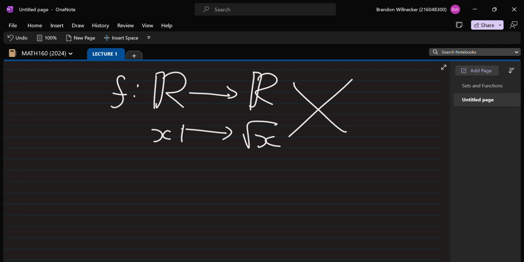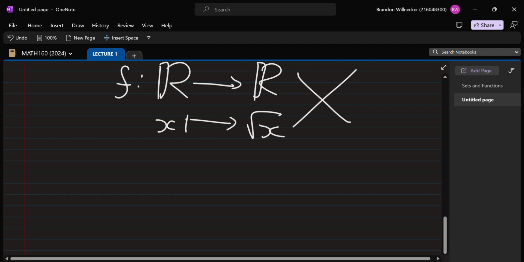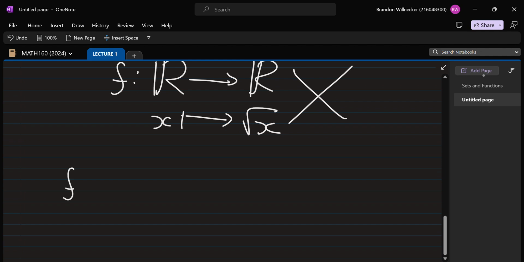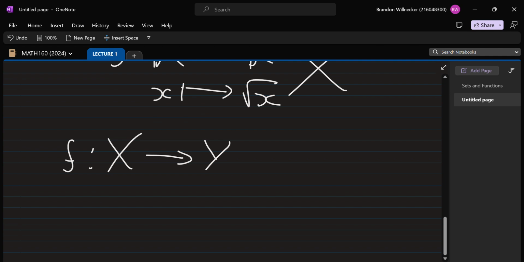If I put that as integers, would we have a problem? We would have a problem. Yeah, the negative. And if we put in 2, we get root 2. Root 2 isn't an integer, so it doesn't work. See, this is why I say it's very important to know your sets of numbers, what works and what doesn't work with these functions. Okay, so let's say we're going to redefine this with some x and some y.